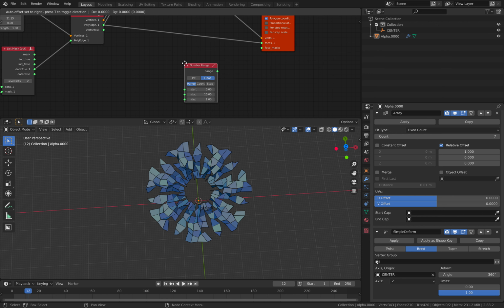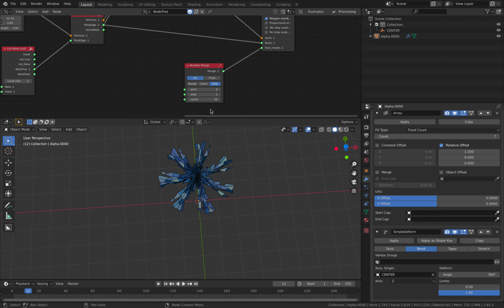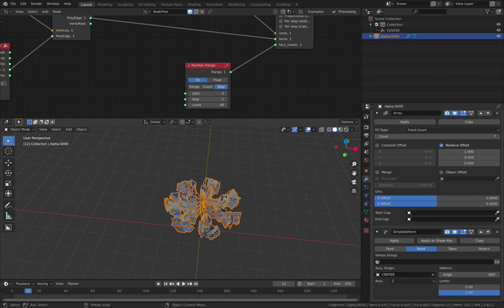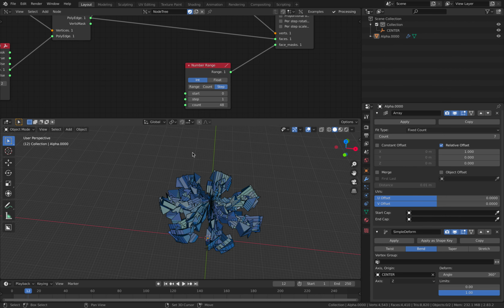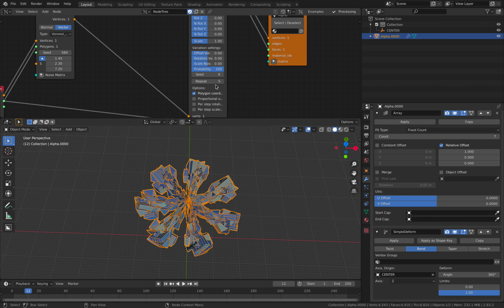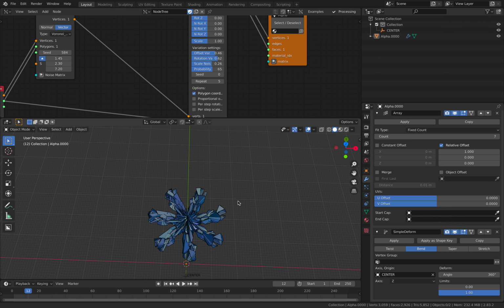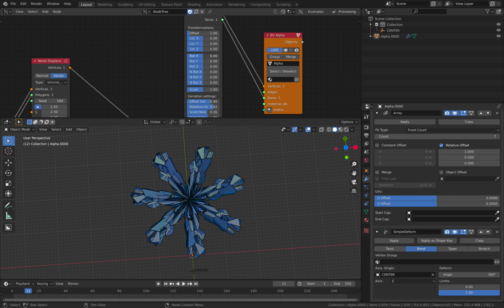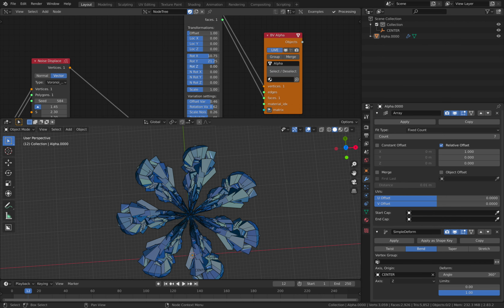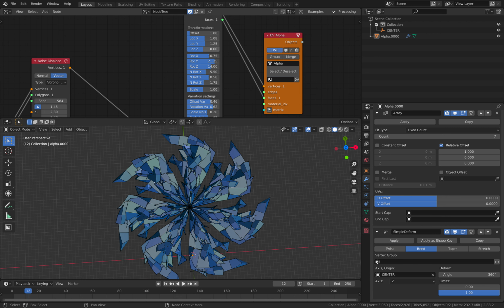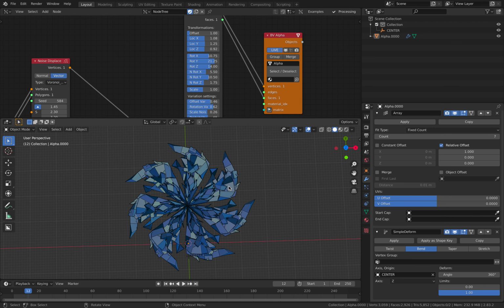Range number, step, plug this into the face mask, increase the count, so we start to get something really weird. Let's just play around with this. It's a little bit like crystal at the moment, but we really just want to extrude it randomly. Oh yeah, we end up with flowers.